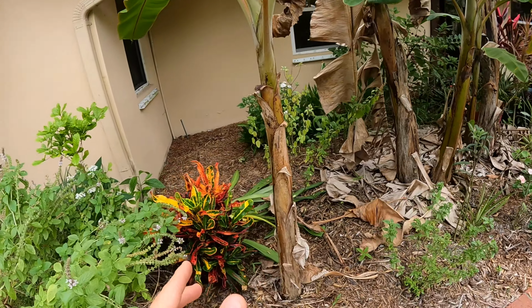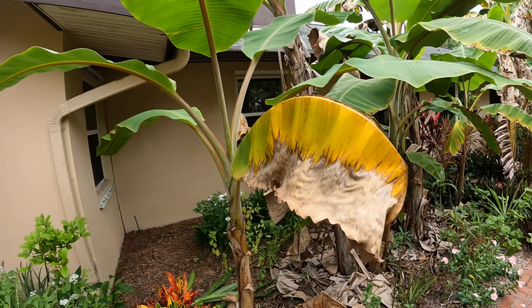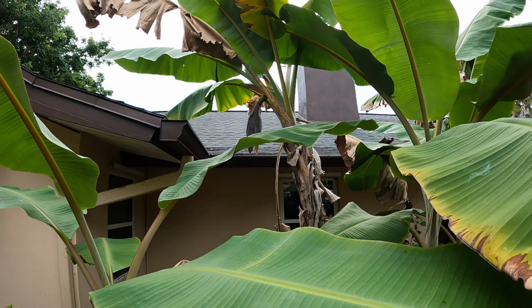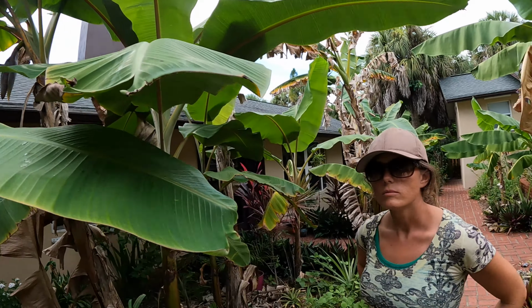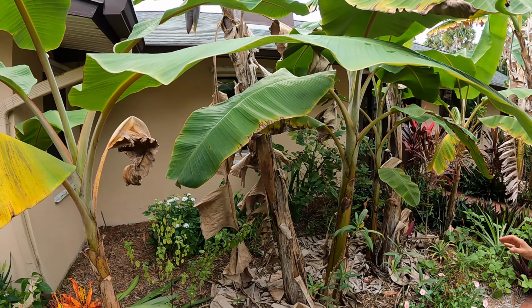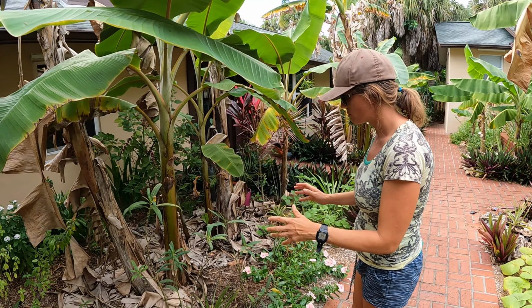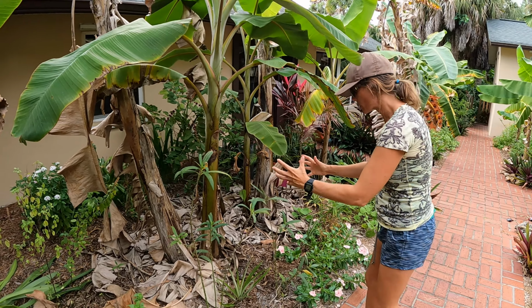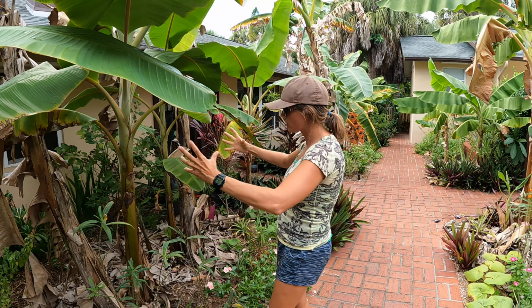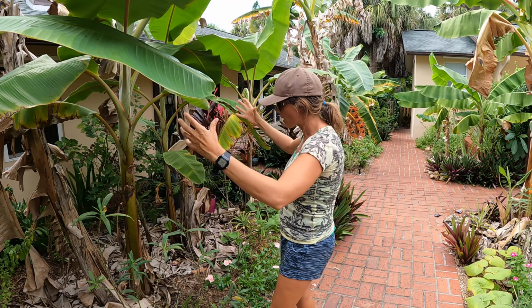When they're growing, when they're little, they're kind of growing upright and straight, but we've noticed a lot of times they start to kind of droop when they're about to put off a flower. I don't want to say droop, but lean a little bit. I think that's another reason to split them up too, because when you have five of them clumped together, one of them is fine, but all the other ones coming out like that, they grow out like that before the flower heads them.